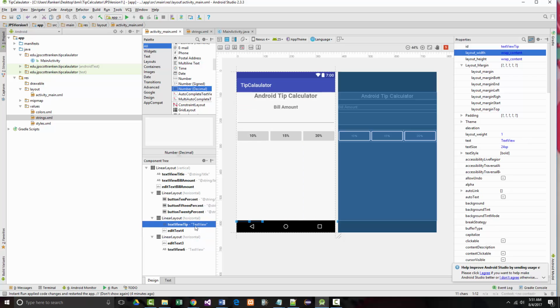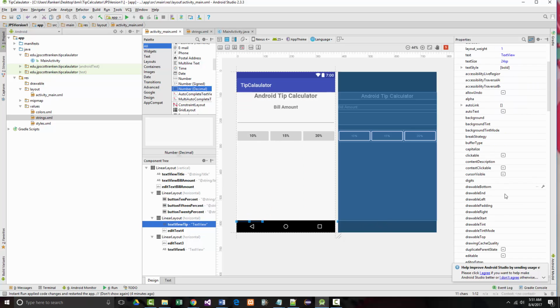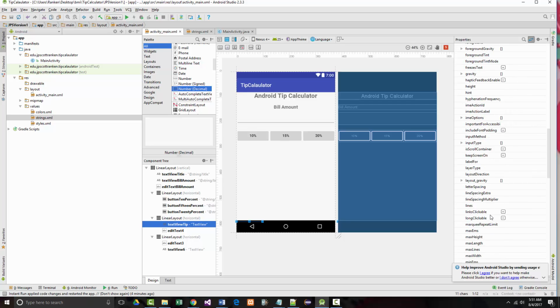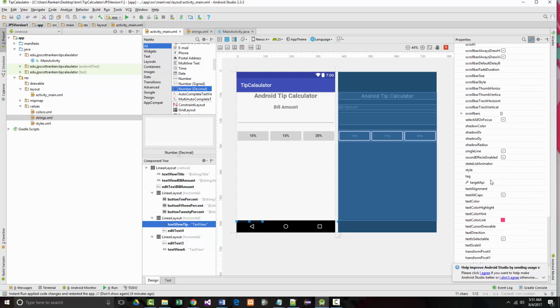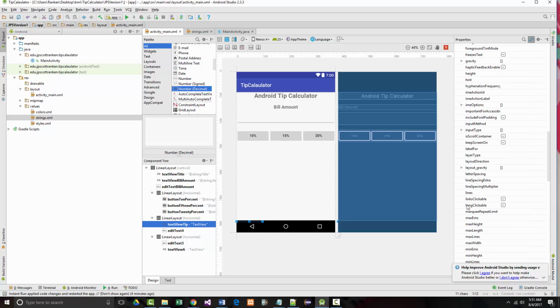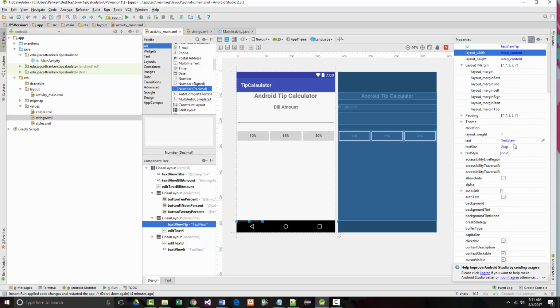All right. So for this text view, I'll want to change the text on there. Which currently just says text view, and I want that to say tip hyphen.